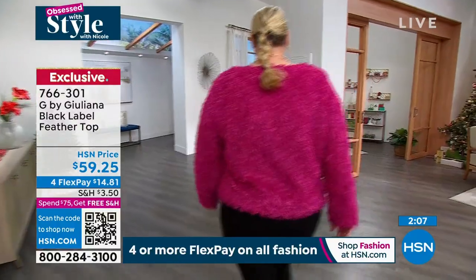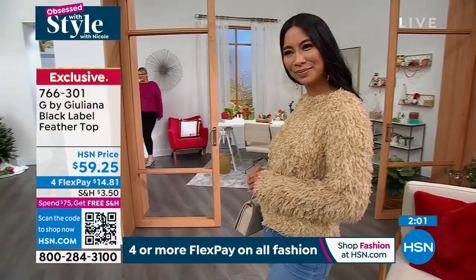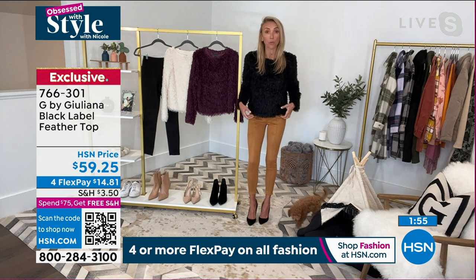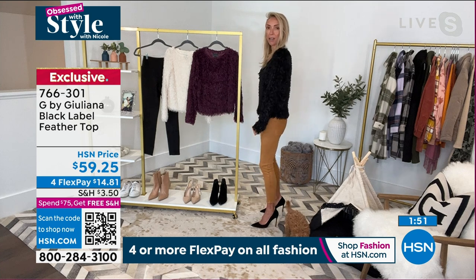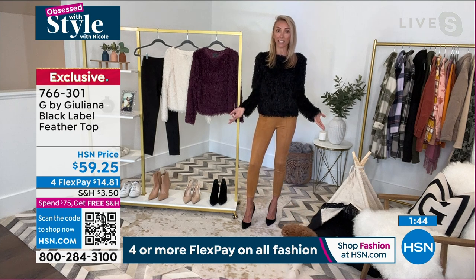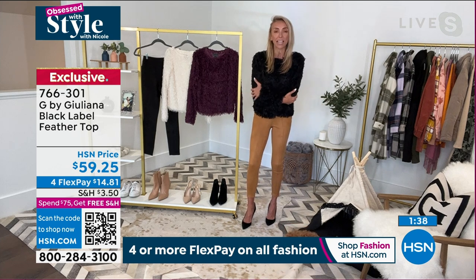No, exactly, Nicole. I love what you were saying before, pairing it with a pencil skirt. And that's why this length is perfect for that, right? And like I was saying before, we have our oversized chunky sweaters that maybe are a little more casual. This definitely can be more sophisticated. You can dress this up. But look, I can wear this out and about today to go to a meeting, for lunch with a girlfriend, obviously dinner, a little date night with Bill. It is such a great piece.